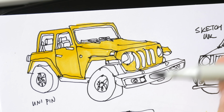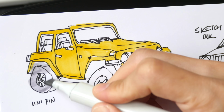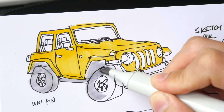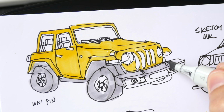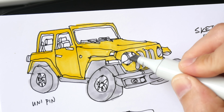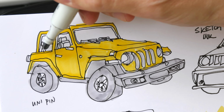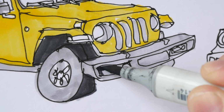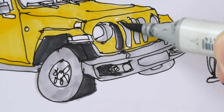Since I don't have grays or black in my set, I'm going to use Copic markers instead. Now the performance with Copic markers versus Shinhan markers, I would say they are pretty similar. When it comes to deciding which marker to buy, I would say choose based on your budget. Choose based on how easy it is to find the ink refills or replacement markers in your area. So between Copic and Shinhan, I will get the one that is cheaper.